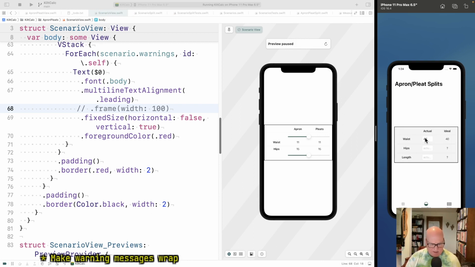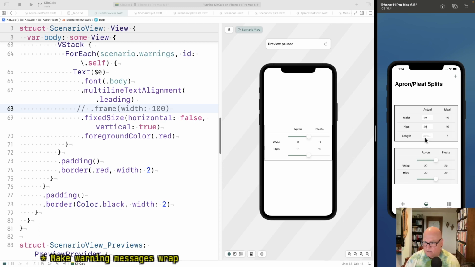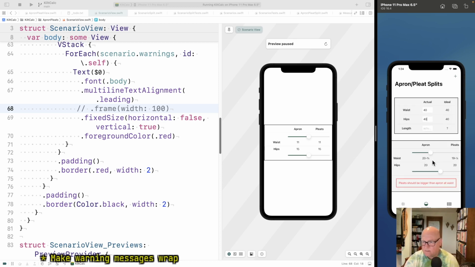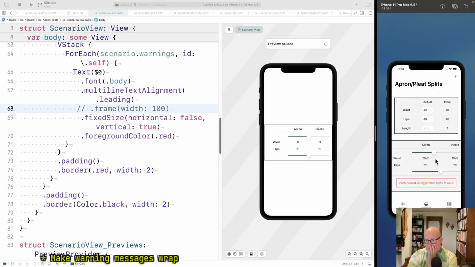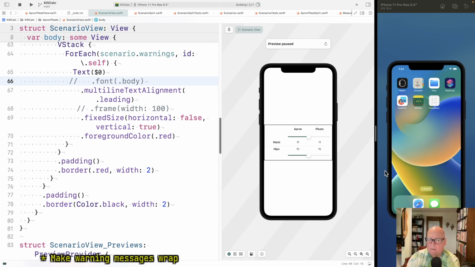Yeah, it really seems weird to say don't make it fixed horizontally and then it... Okay, now what's going on? I don't know.